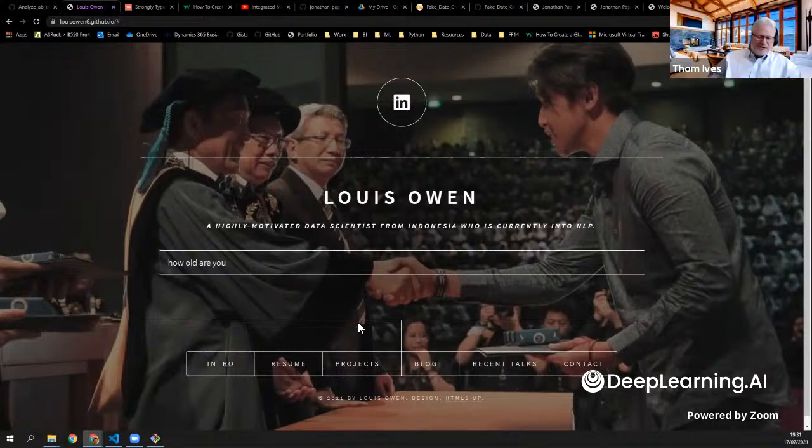What's cool, look at what Lewis has done at the bottom. Copyright by Lewis Owen, design, HTML5 up. What is Lewis proclaiming to the world? I am constructively lazy. I did not write all the HTML and CSS and JavaScript myself. I went out and borrowed it. I think that's great.